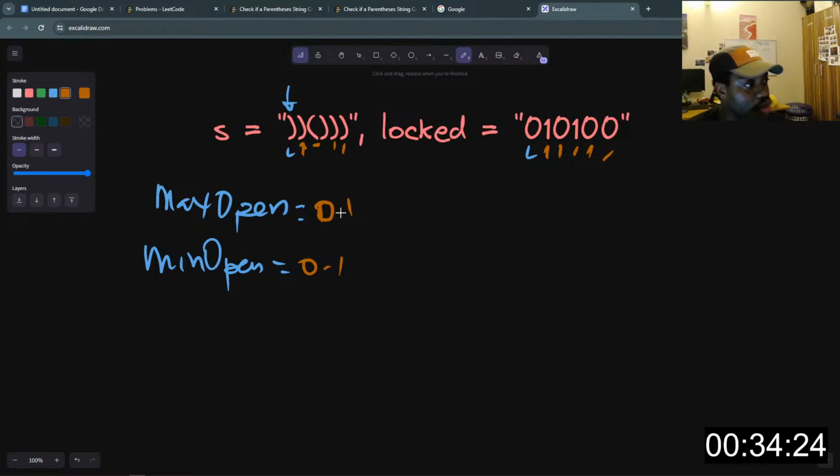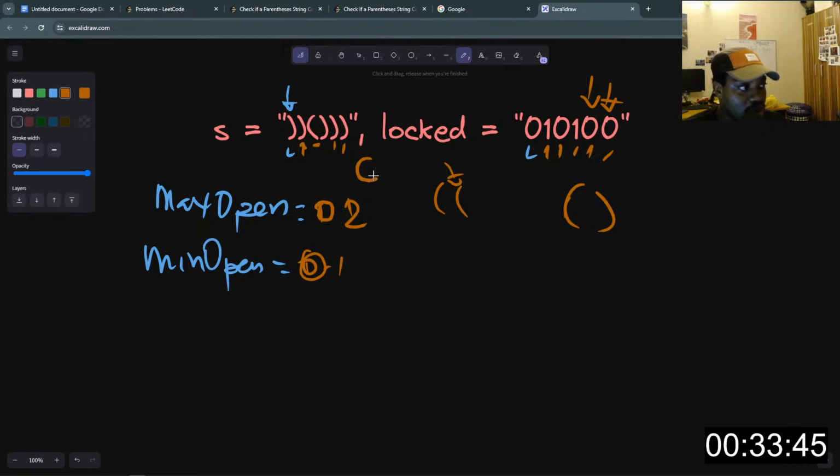At the end, we'll have 2 here, 2 openings. Now this doesn't mean we necessarily have 2 openings. It means we have 2 possible pairs, so 2 possible parentheses that could form a valid parenthesis. This can be transformed to this because the condition here states that we can change the direction. So this can create a valid pair, since this is equal to 0. It means we don't have any extra parenthesis that is locked.